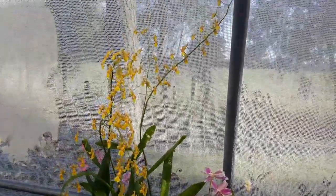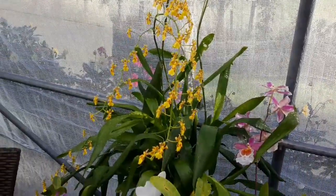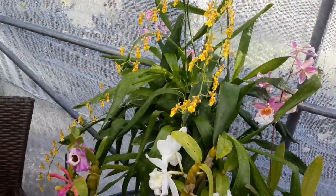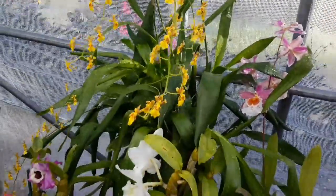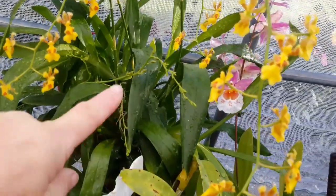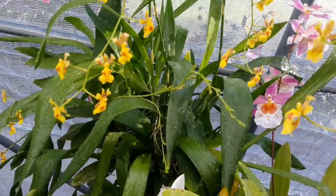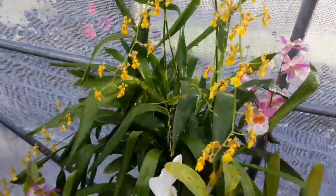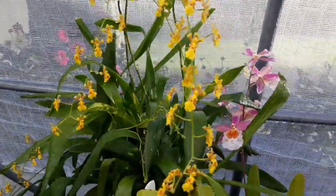And then we've got the big Oncidium, stroke Flexiosum. Not 100% sure what that one is. I lost the label, but hey, it's doing fantastic. It's got five or six spikes in flower, and I see it's pushing out another couple of spikes in the centre here, which is great. I did knock one of these spikes off, you know me, I'm good at that, so it would have had more.